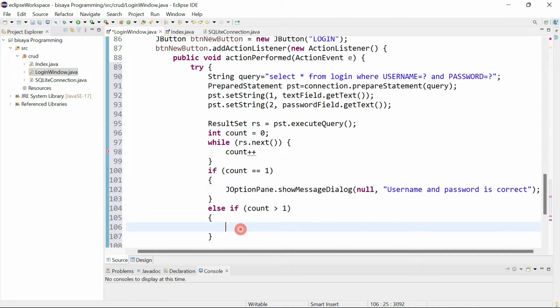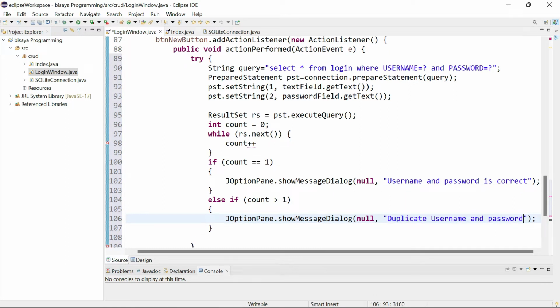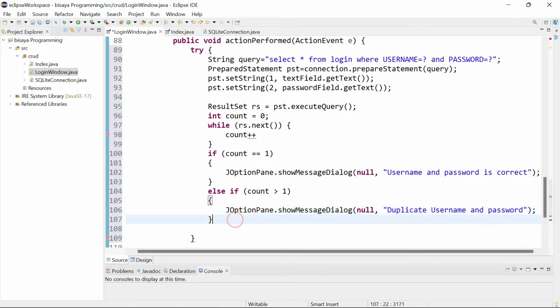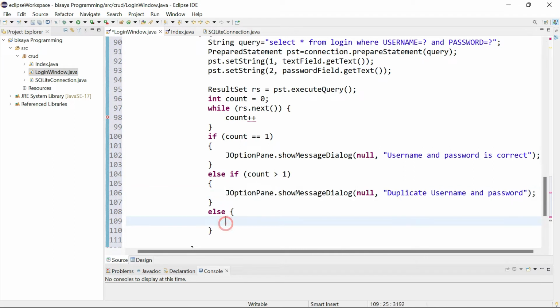You can copy and paste this one here, then we will put duplicate username and password. Then I will put this one else, username and password is invalid.